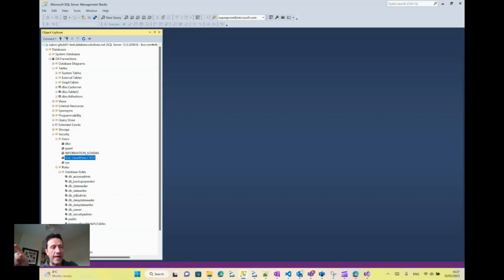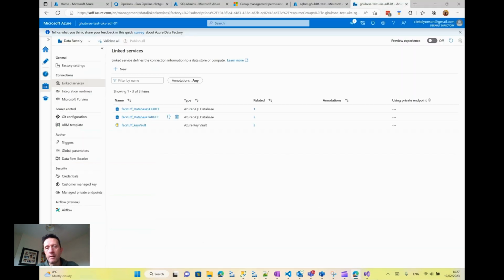the security group added as a user on my SQL Server, and inside that security group is the data factory that we have. So just to prove that point, let's go to our data factory and make sure that we can connect to that database.